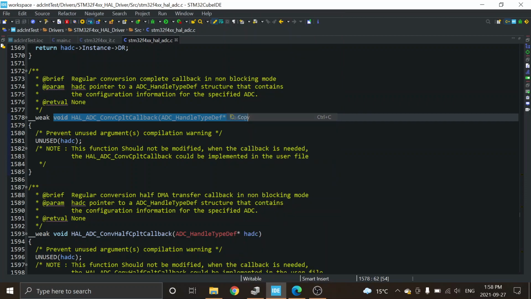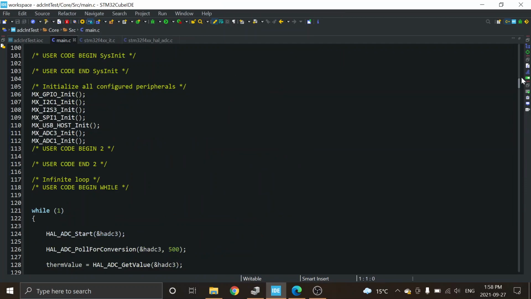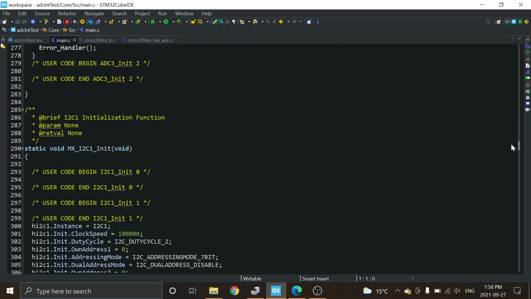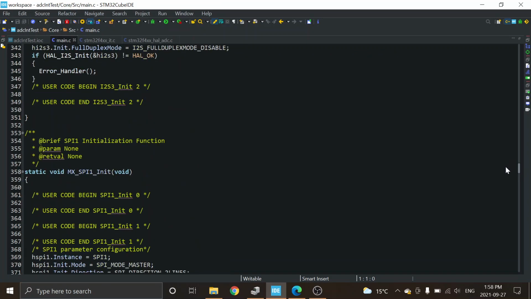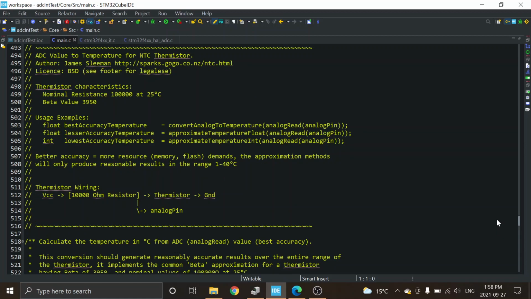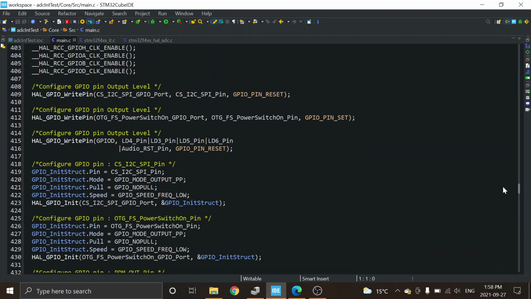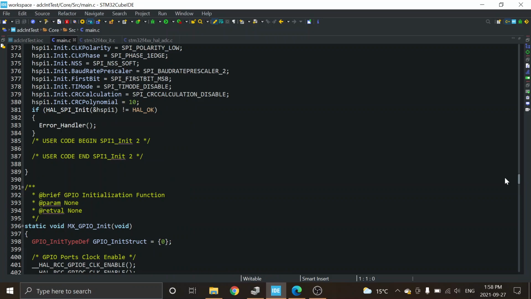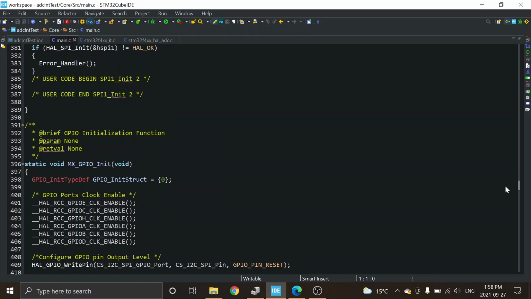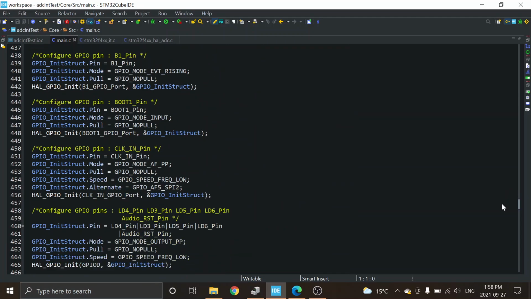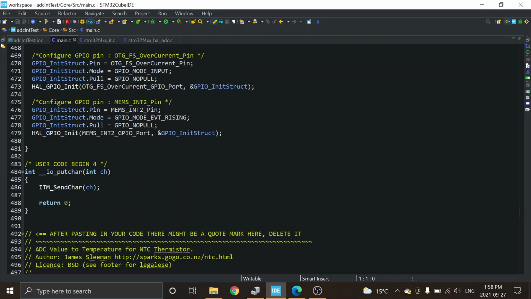and you just copy that, and you go to main, and you're going to go down to user begin end 4, way down there somewhere. Well, I got lots of stuff in there from that. Where's it? There we go.